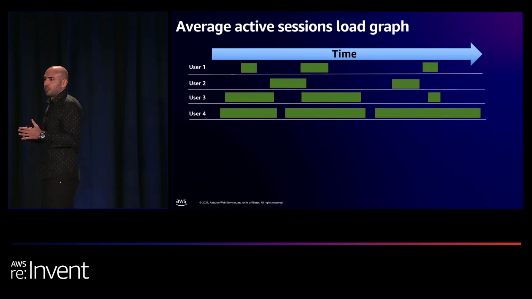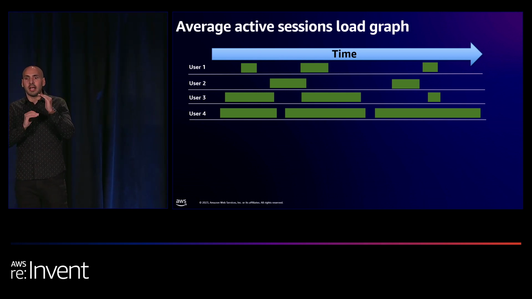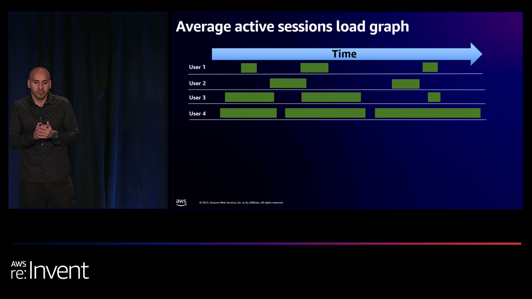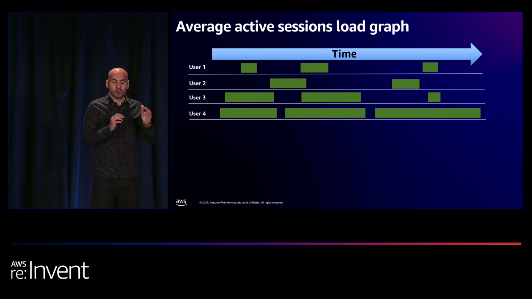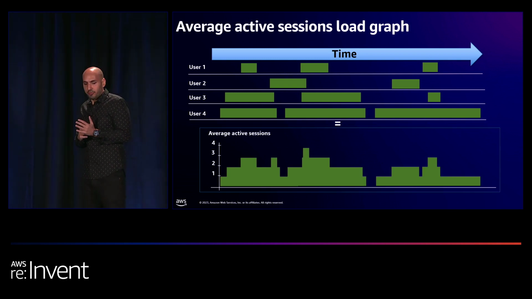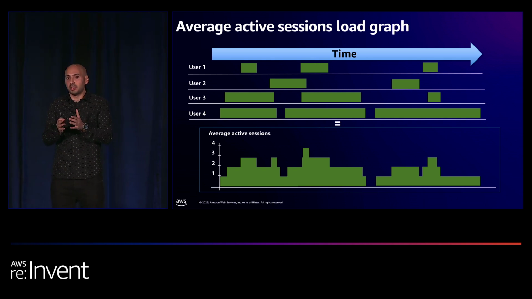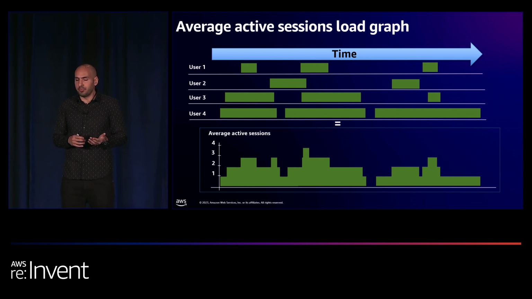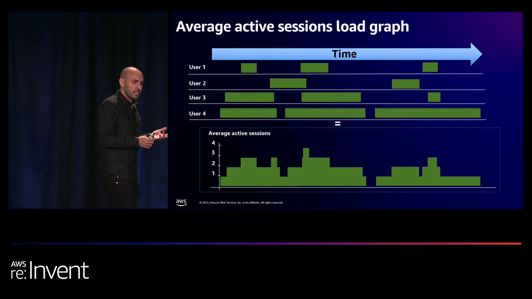Capturing database load from multiple sessions is essentially what we're doing in Performance Insights. We are stacking concurrent database load from all of the SQLs that are running. And in this case, you can see a lot of sessions. We have 4 users. Each one runs SQLs. And by stacking the workload, we can see a graph that looks like that. This is the database graph. So we know exactly, using this graph, when the database was having a high level of concurrency and when the database was idle. But in this graph, you cannot tell why.